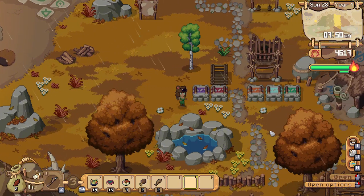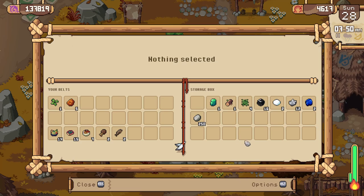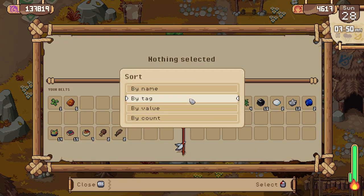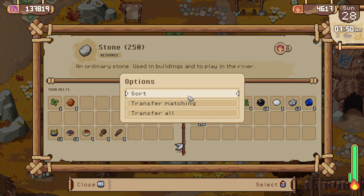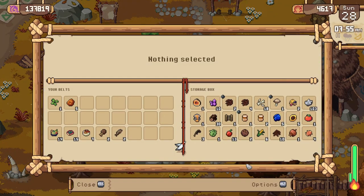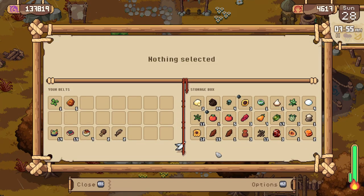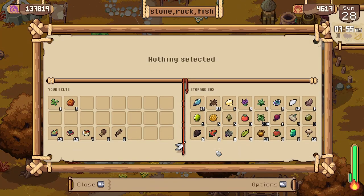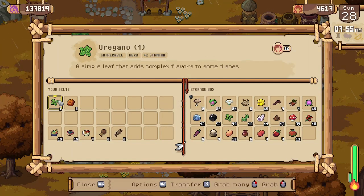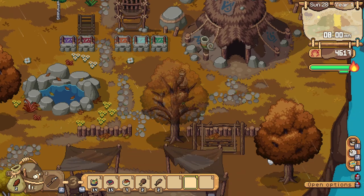30? Like, are you sure? I have five. Oh no. Transfer or sword, right? Let me check my other ones. This child stuff is getting expensive for real. I'll keep an eye out for the rest of my oregano too. Yeah, I was gonna go mining anyway, so copper is on the list.